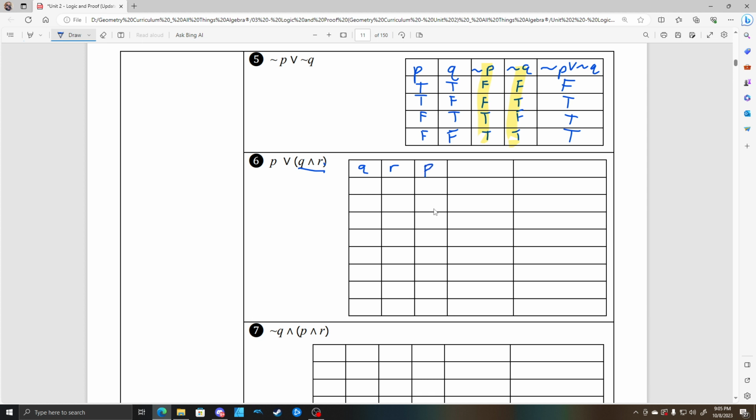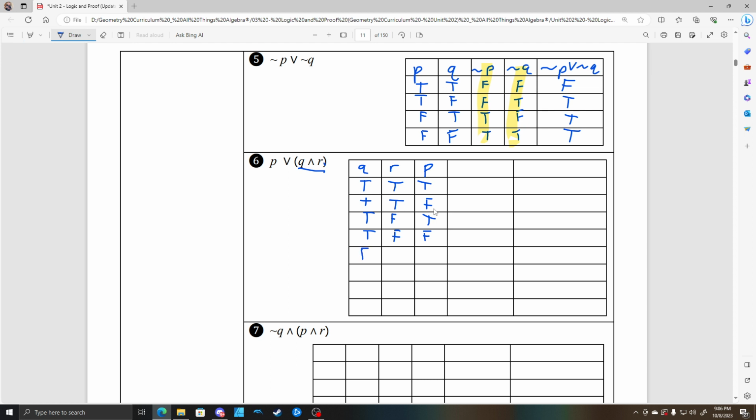So let's look at this. Q could be true, R could be true, and P could be false. Or let's do true. Let's just do all the truths at the beginning. So it's true that all three of them could be true, right? It's also possible that Q is true, R is true, and P is false, right? Could therefore be true that Q is true, R is false, and P is true, right? So now we have all the truths for Q. So let's see, what else could it be? It could be true, false. Oh, no, it could be possible that this is true and that both of these are false, right? That could be true. Okay, so yeah, we have our 4 truths.